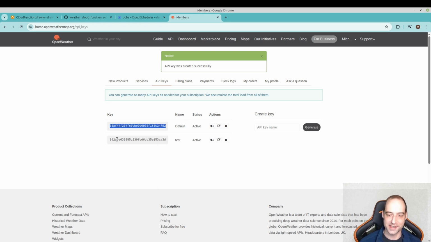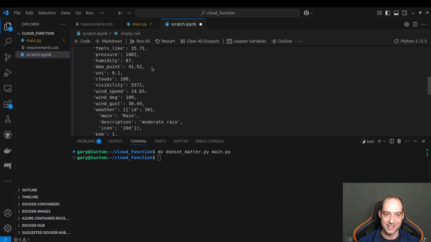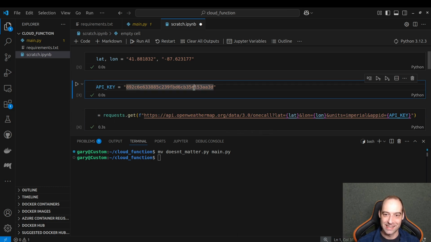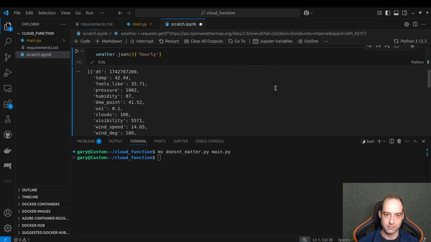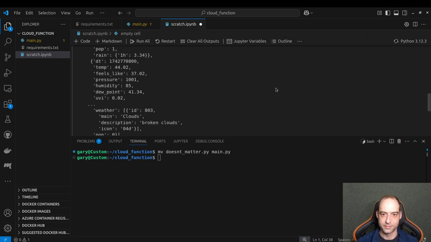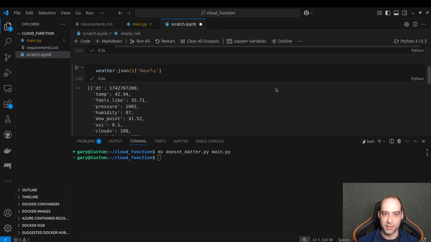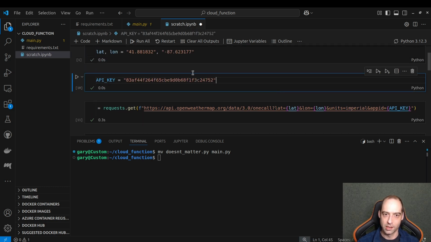If I figure this out, I'm going to put it down in the description and explain that. Control Z. Okay, so they both work, but running it in the cloud function is giving an error.